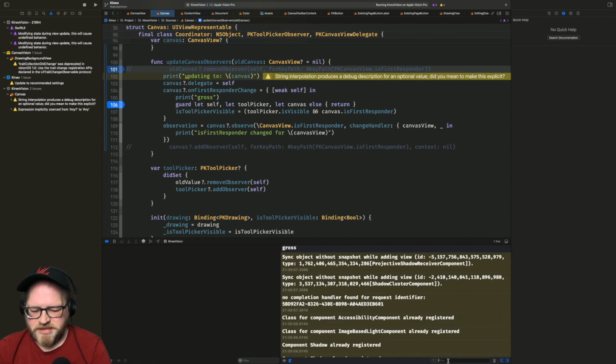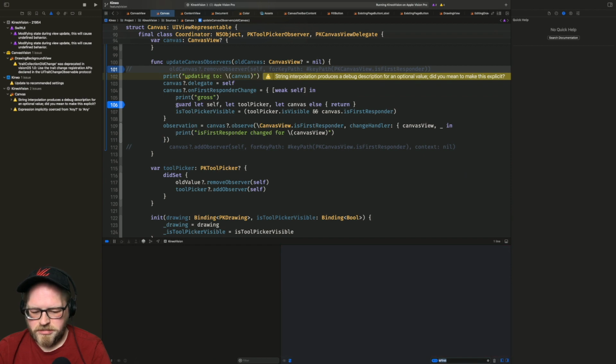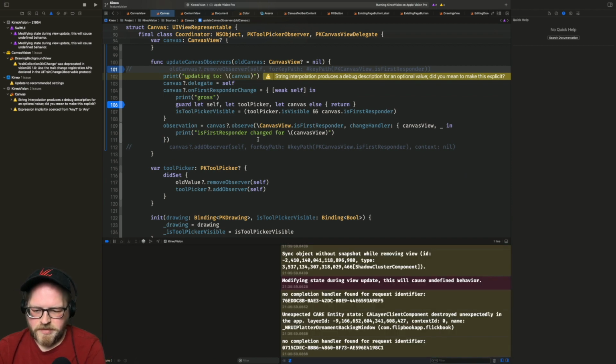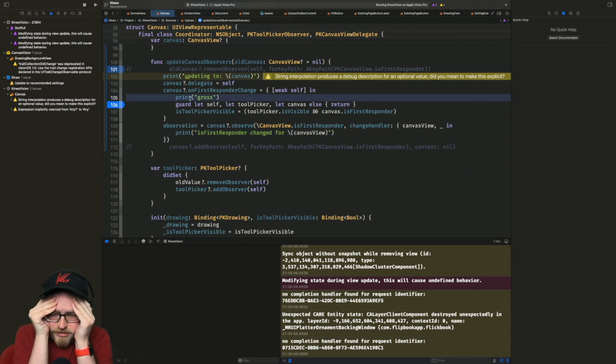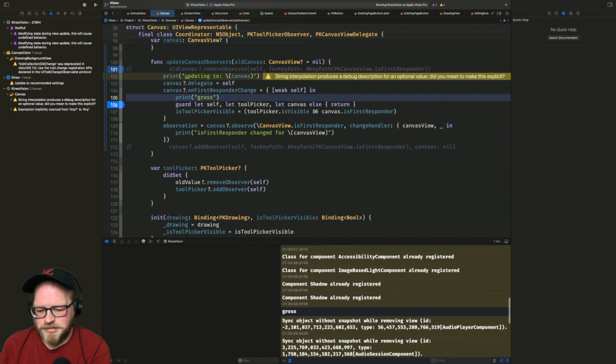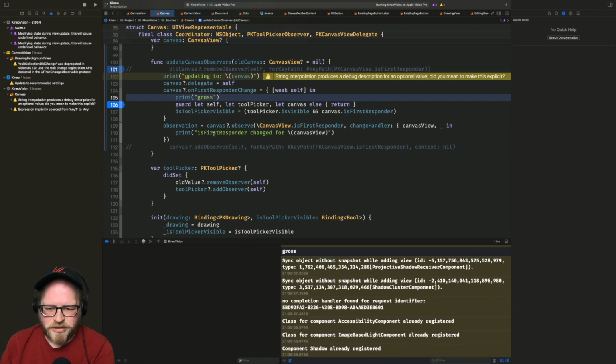So, is first responder changed? Doesn't exist. So this line never gets fired. This line is getting fired. Okay, what? This is where we have our breakpoint. So this is getting fired now. So it's almost like breakpoints just aren't working. Cool.